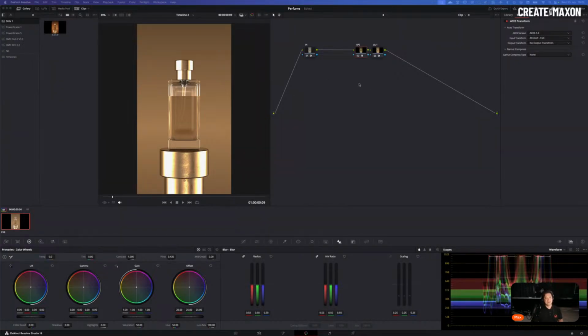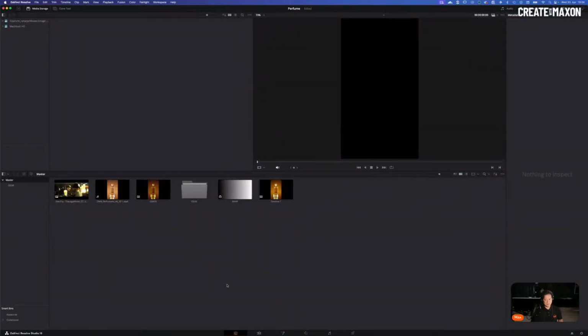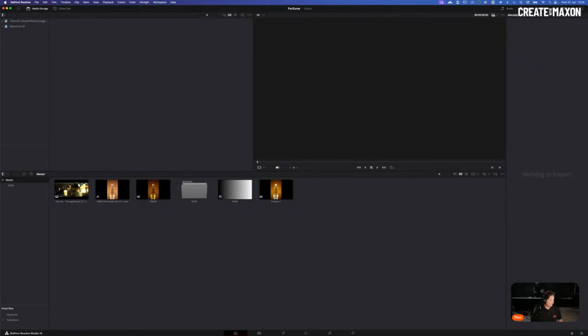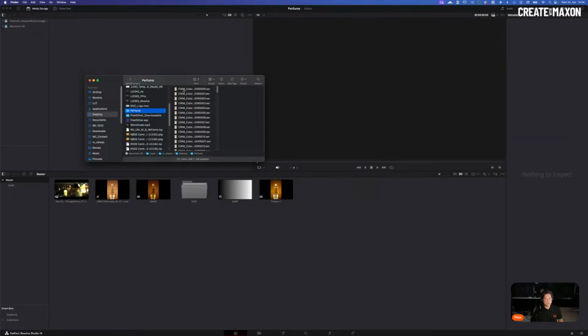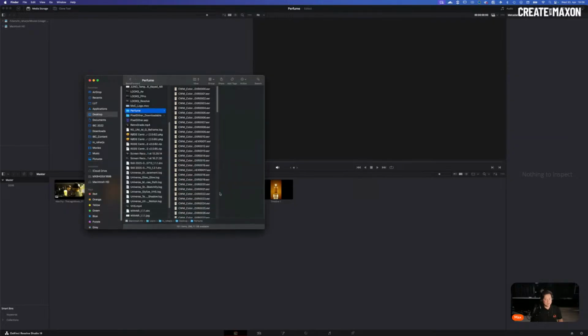Thank you very much. Here, we have the OpenEXR, and the way you bring OpenEXR sequences into Resolve, it's not that hard, right? So, where is it? Let me find my OpenEXR file. Was it on my desktop? I think so. Yeah. So here, there you go. To bring an OpenEXR sequence into Resolve, it's pretty easy.